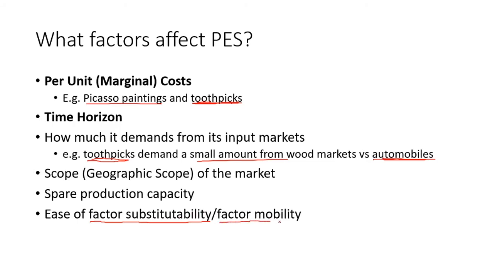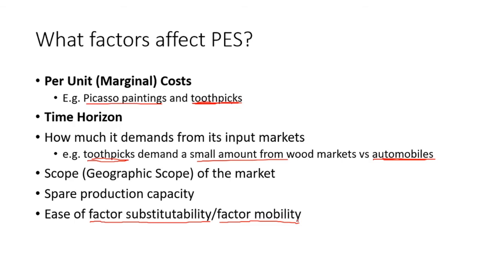And factor mobility we haven't really seen before, but what it refers to is how easy is it to get the factors of production that you need in order to produce that product. The easiest thing to think about with this would probably be labor mobility of labor. And that's going to be determined by how easy it is for your workforce to maybe get to your place of work or to move to your place of work if you needed them to. And so the higher the factor mobility is, the easier it is for people to move, the more elastic your product is going to be.